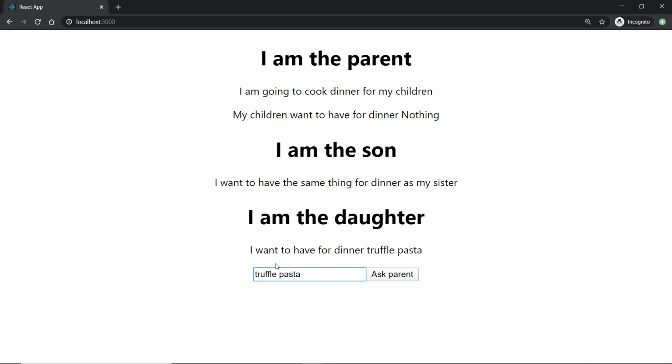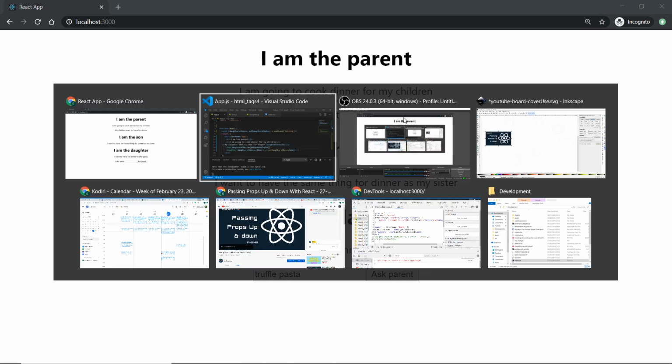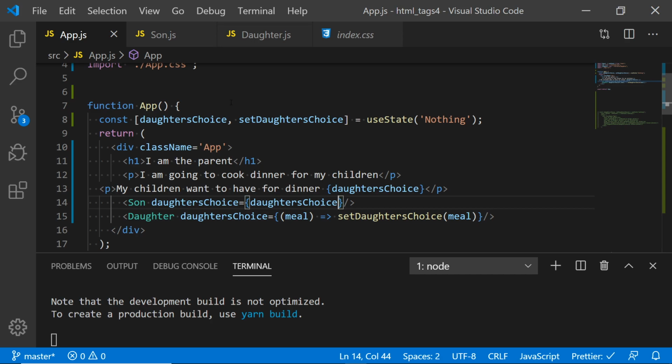And so the daughter now wants to have for dinner truffle pasta. We ask the parent, my children want to have for... we're missing something. So want to have, let me fix this, and then my daughter's choice, and then the meal.